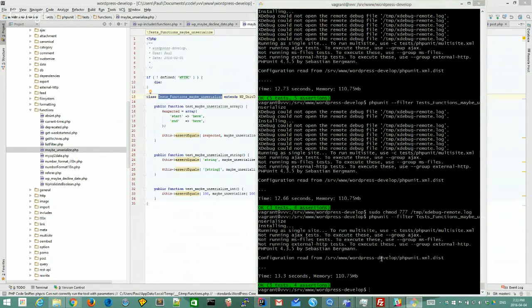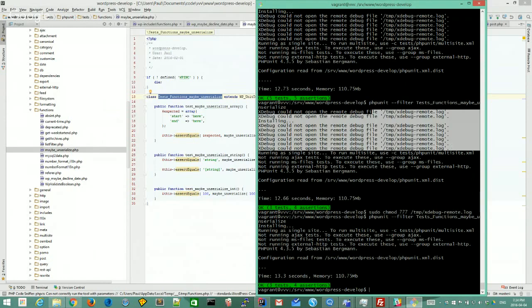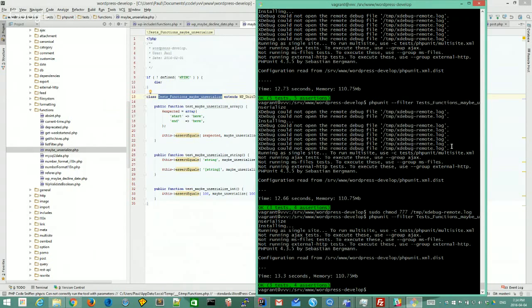You know, I've been complaining about the Xdebug remote stuff giving me grief. I basically got rid of it by sudoing chmod on the actual file. It will only last until it reboots or whatever, but at least it clears it for now. Yeah, the file's got the wrong permissions.